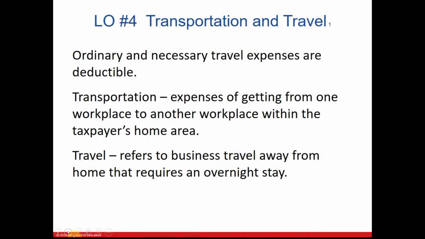Other business expenses on Schedule C are travel expenses. Ordinary and necessary travel expenses related to the business are deductible. So transportation is different than travel under the IRS code. Transportation expenses involve getting from one workplace to another workplace within the taxpayer's home area, and travel refers to travel away from home and generally requires an overnight stay.